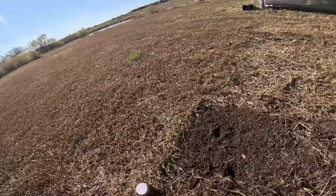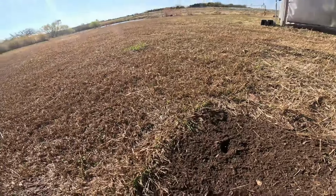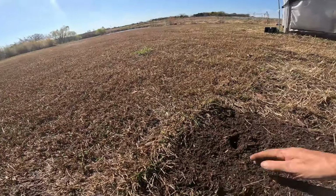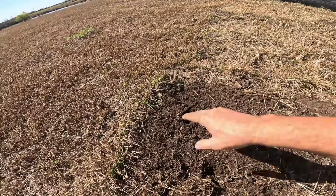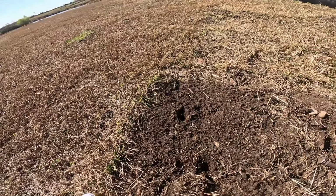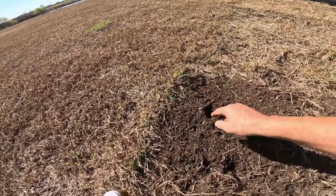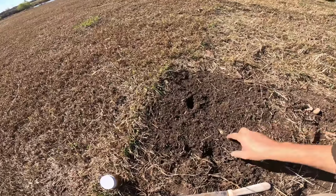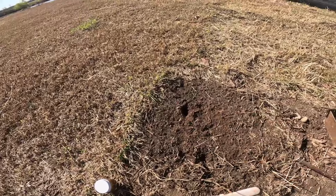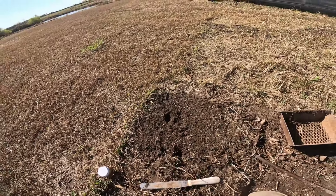Put the placement where you want to. If we come back over here and I just take this and I set it over here and the wind's coming across, I'm not saying we won't get him to step here, but the point is we got to be careful where we set. The wind's coming this way, but he, you know, he can miss this very well. By having it in the mouse hole, you're asking the coyote to spend a little more time to come around as he comes into your set and he gets caught. That's the advantage of a digging dirt hole, a digging lure.